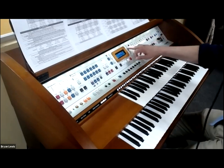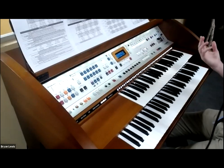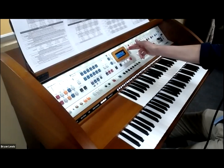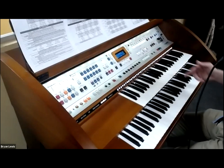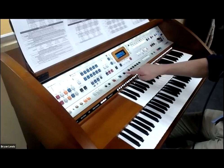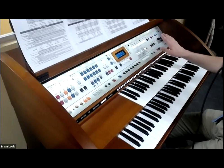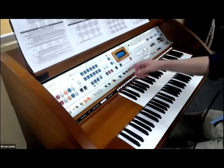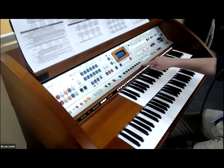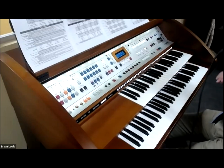So if you're playing, let's say you're playing Spanish Eyes or something, and you want duet harmony. I just picked one, but you could pick any harmony. Okay, if I select duet harmony and then I hit lock, now every single one of my setups here, no matter what I pick, category setups, style setup, anything, will have duet harmony. So that's kind of neat, I think.